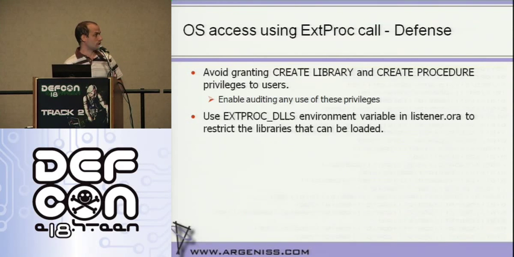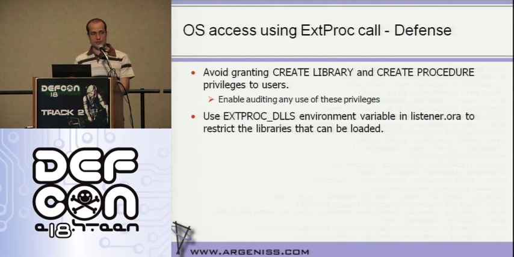So there are a couple of things that we can do to protect against this attack. First, we can avoid granting the create library and create procedure privileges to users, especially the create library privilege. That is the one that allows to associate a database library to an external dynamic link library, or at least enable these privileges just for the period of time that is needed.